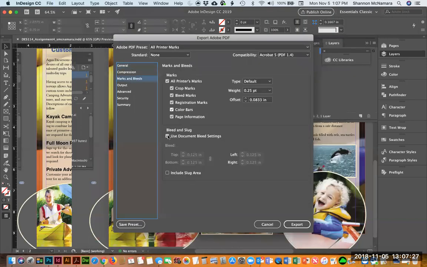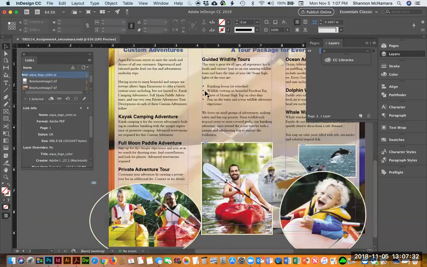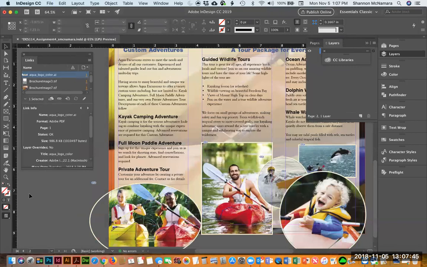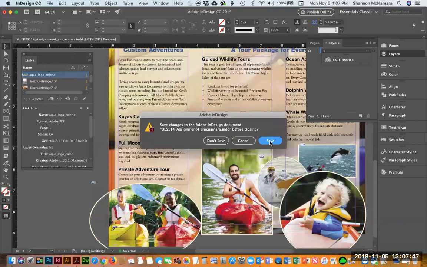And just double check it. I'll set print marks to use document bleed settings and then export. Hopefully, there we go. All right. Didn't want to do it last time, but hey, it did it this time. Perfect. And then save that.